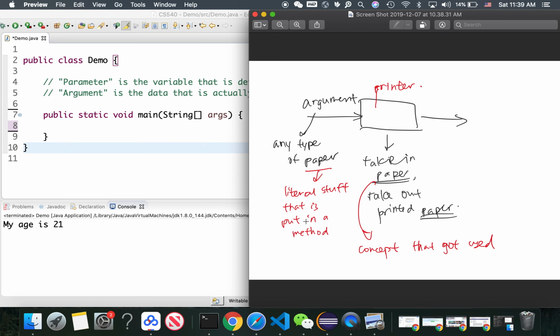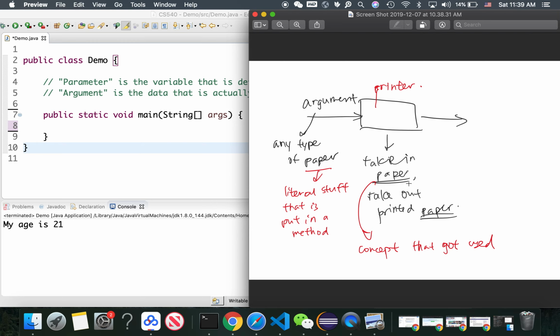And let's go back to our program. This printer can be used as a method, and we put the arguments inside the method.